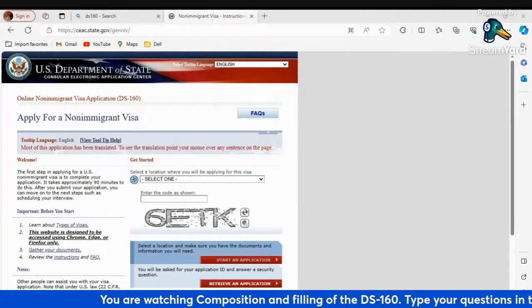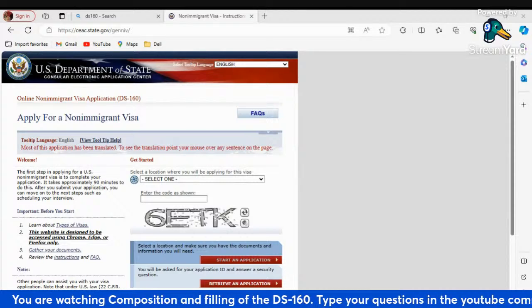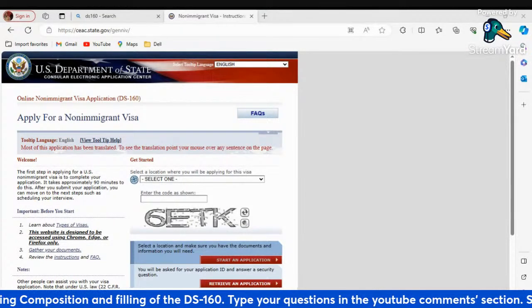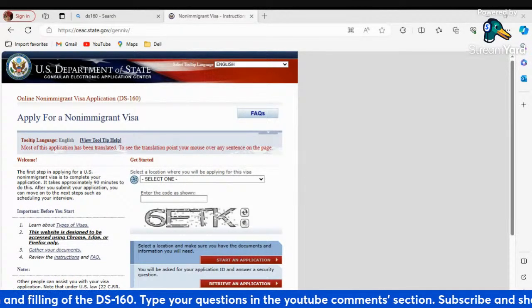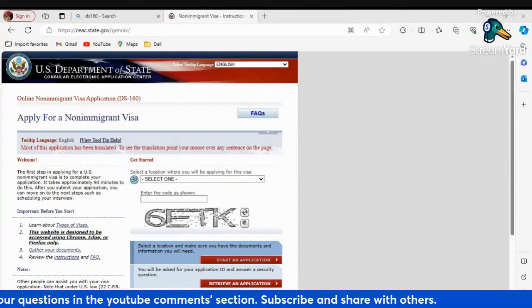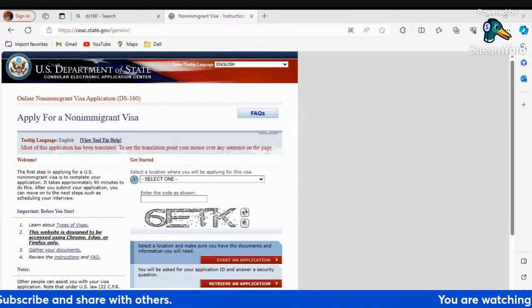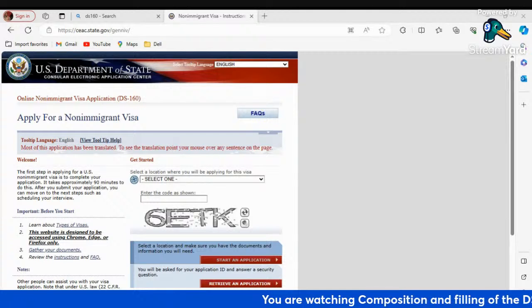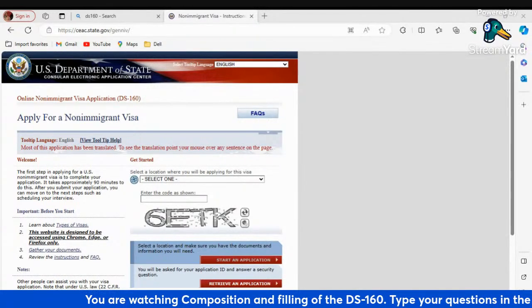Part 8 is the relatives. Do you know anybody in the US, a father or a mother, or a brother or a sister? You may also be asked to provide details of any members currently in the United States. If you are married, you'll be asked for your spouse's name, date of birth, nationality, and home address. Pay attention to that.